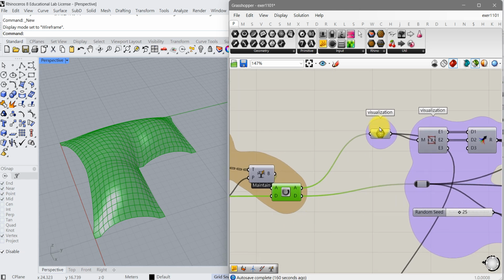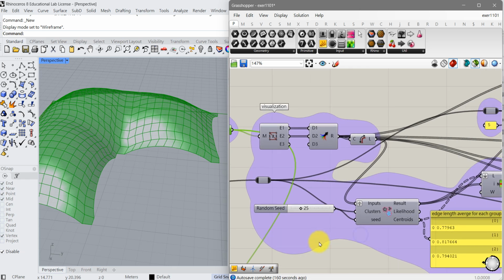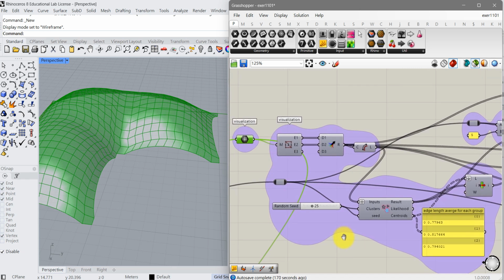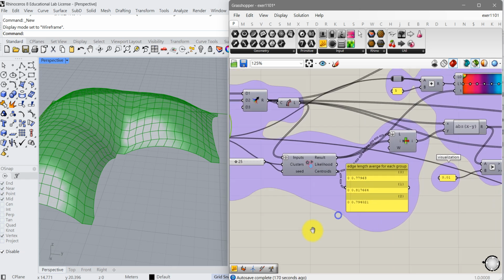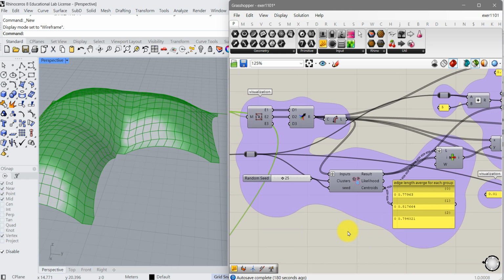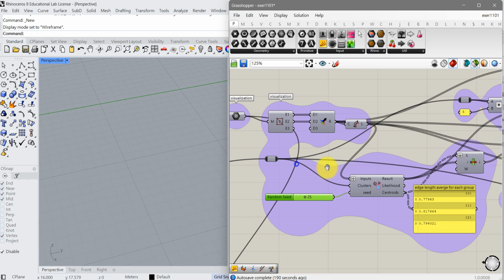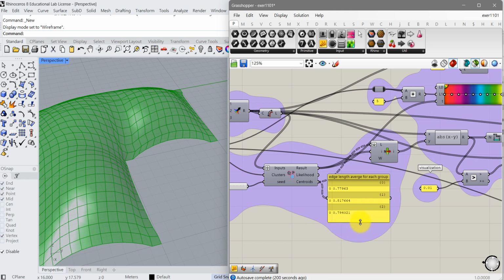Okay, so this is the new mesh. And then this one is for checking and also visualization. So this process is called visualization, and we want to check the result, if it is good or bad. So again, for all the edges, we use k-means to classify them, and the same, we classify them into 3 groups. This 25 is for the random seed. Every time we use a different seed, the classification might be different.